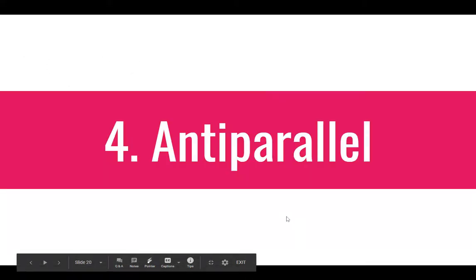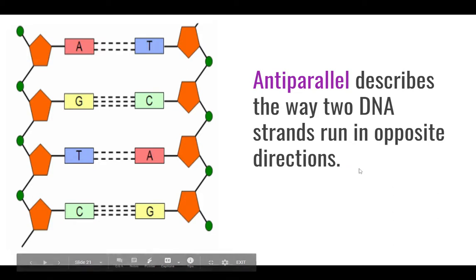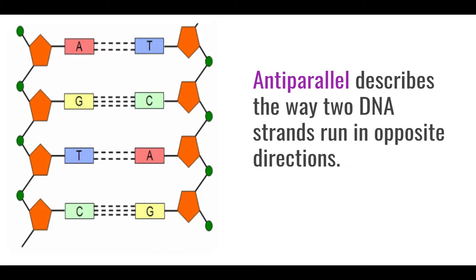All right, number 4, let's get into what it means to be anti-parallel. Anti-parallel is a vocab term that means that the two sides of your DNA run in opposite directions. This seems like a strange thing to say, but if you look at your DNA molecules themselves, let's pay attention to the sugars because they're the easiest to look at. You'll notice a pentagon shape with a little point on top. It's not drawn in this diagram, which is a shame, but that's actually an oxygen atom that sits on the very top point. You can treat that little pointed part of your pentagon sugar as an arrow.